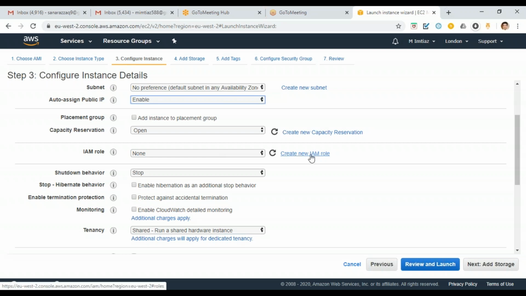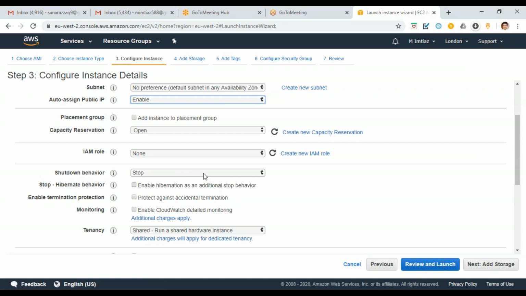For example, if an admin employee has just joined, you can give him only admin access. And if it is a developer employee who wants to play the role in the developer part, then you can assign him only the developer part, not the management part. So you can create your own role in just a few clicks. It's very easy. I will make another tutorial on how to create an IAM role, how to restrict their access, and how to allow and deny the access.